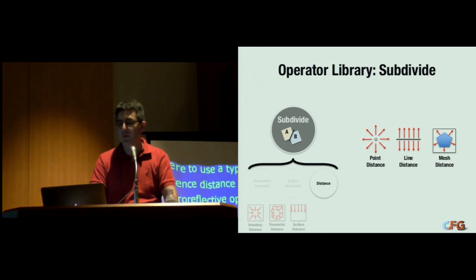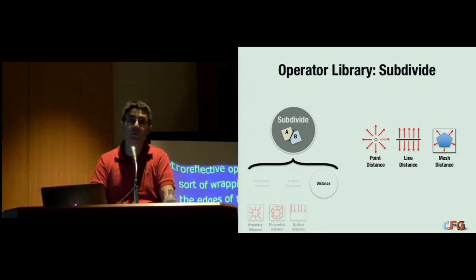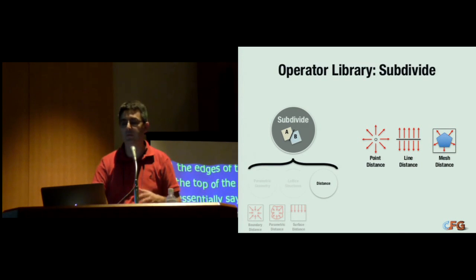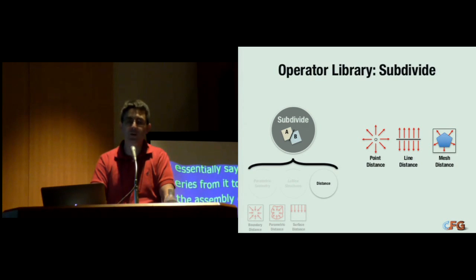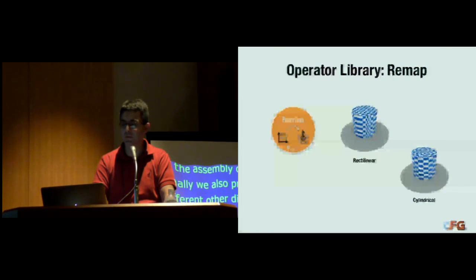Finally, we also provide a number of other distance operators, such as a point distance operator, which can be used to do spherical decomposition, a line distance operator, which can be used to create skeletons for characters and muscles in them, and a mesh distance query operator, which allows distance queries from an arbitrary mesh surface.